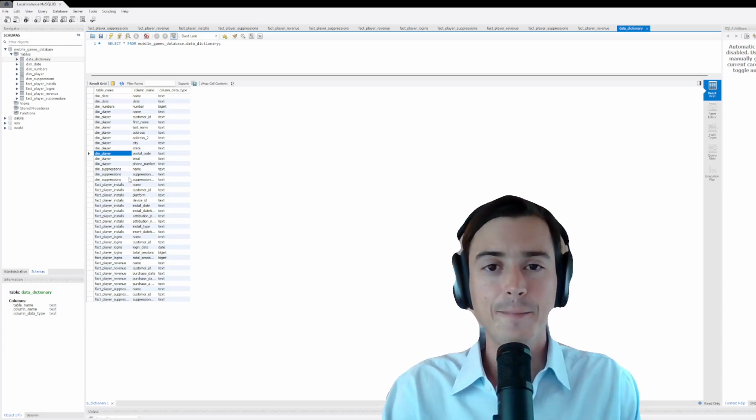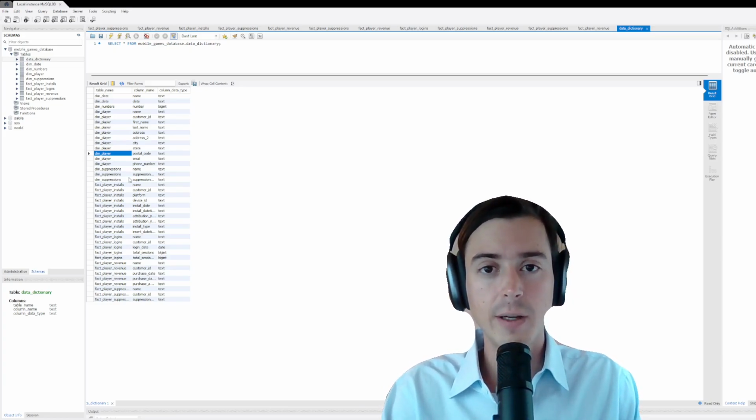So again, I think this is really cool, where instead of having to manually put together a data dictionary, you can use that same Python script to basically do it automatically and not only save a copy for yourself to your local machine, but also put a data dictionary in your relational database right next to your tables within the same database.